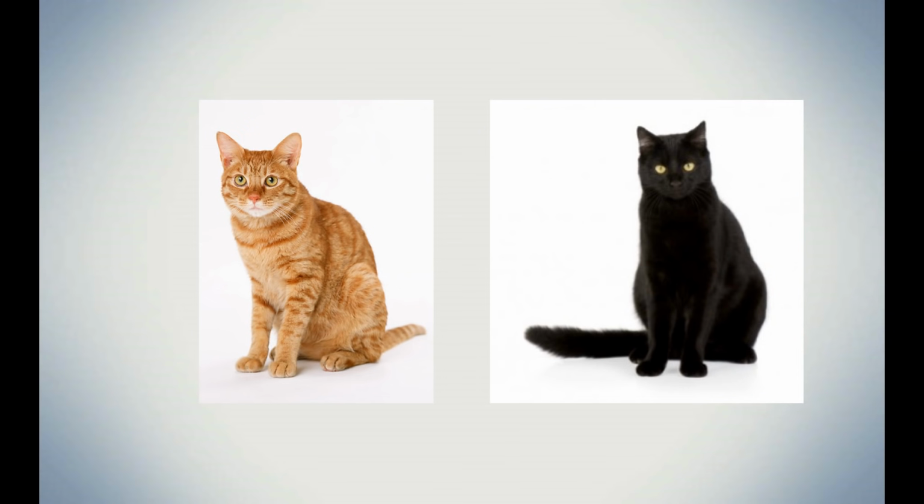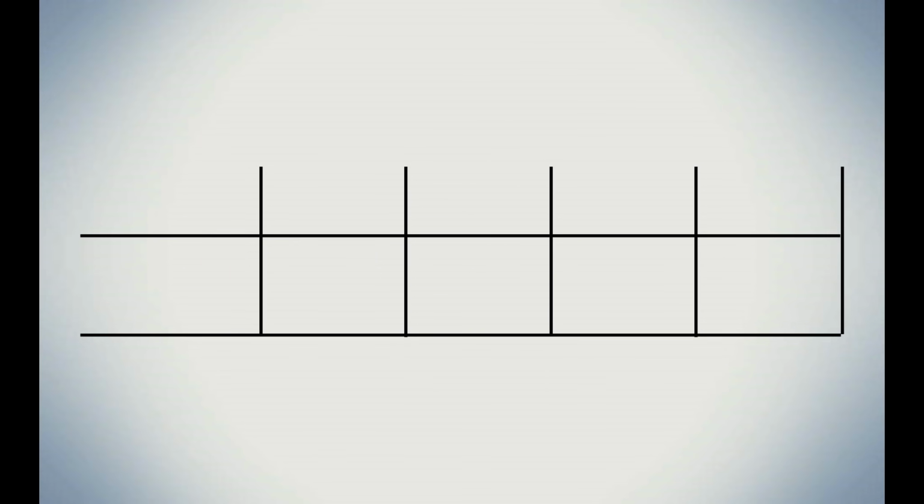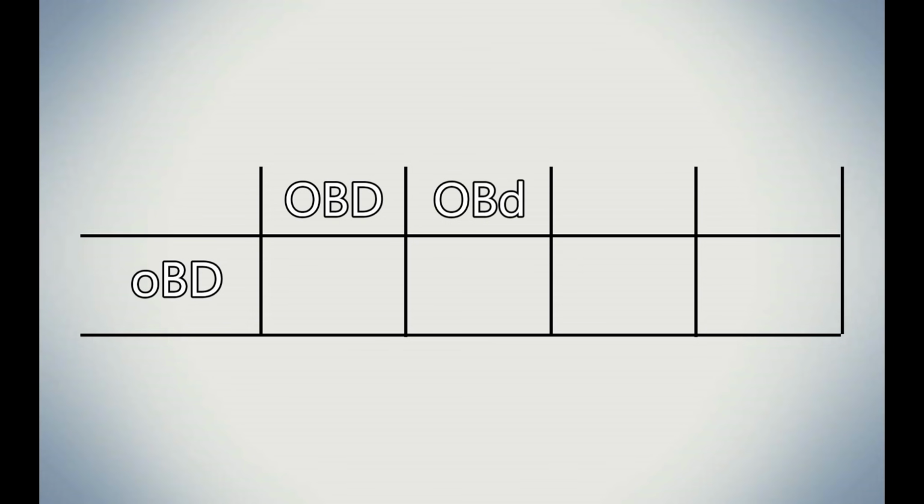Let's go back to the first and original example I put in the first episode, the red male and the black female. I was correct in the male's phenotype of big O, big B, big D, little d, but I was incorrect with the female's phenotype, as it should have been little o little o, big B big B, big D big D. So when we plug in the numbers, we've got something a bit odd. You got big O, big B, big D; big O, big B, big D, little d; big B, big D; and big B, big D, little d for the male, and only little o, big B, big D for the female. That can be confusing for anyone who's just beginning to understand genetics.